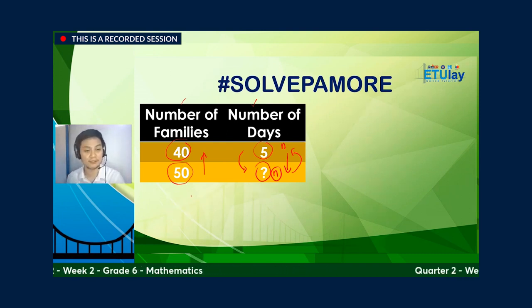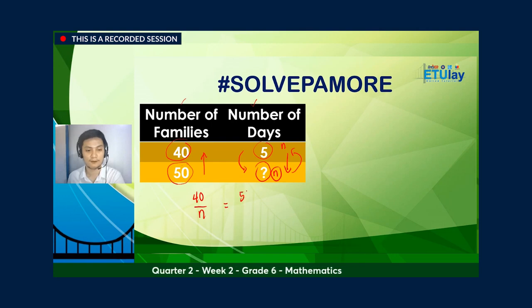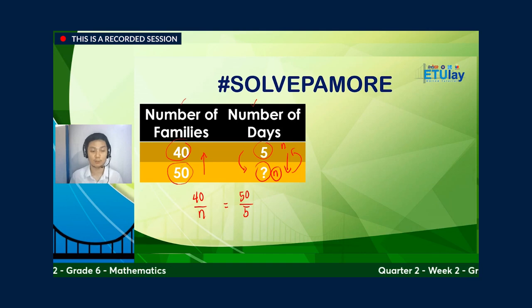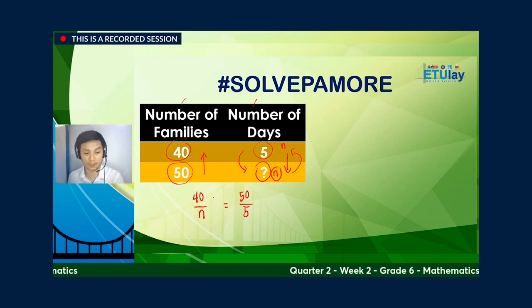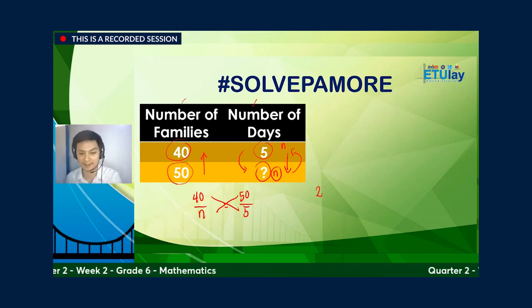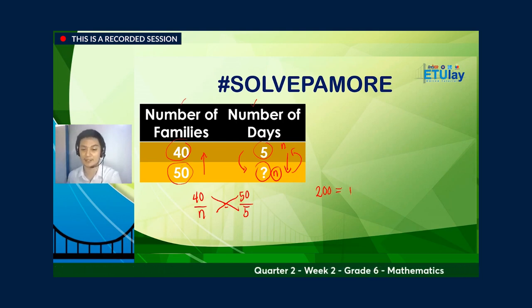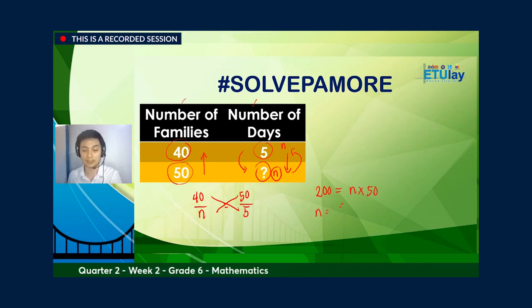So we now have the proportion, 40 is to n equals 50 is to 5. Ayan. So this is already our equation or proportion. Apply ulit tayo ng cross-product property. So 40 times 5, pwede nang i-mental math yan. Ano yung sagot doon? Sa 40 times 5, 200. Equals, ano ang n times 50? Isulat natin as is. So, n times 50. So, ang n dapat niyan ay maging equal sa 200 divided by 50.